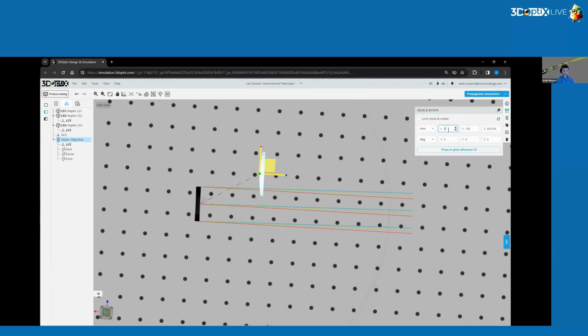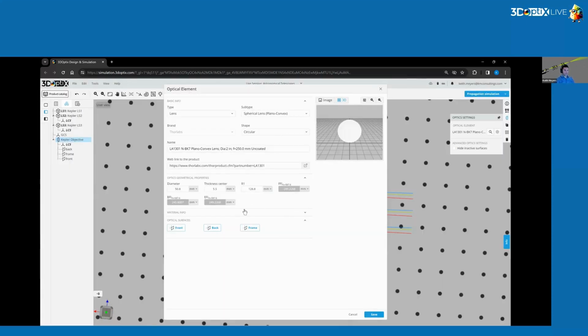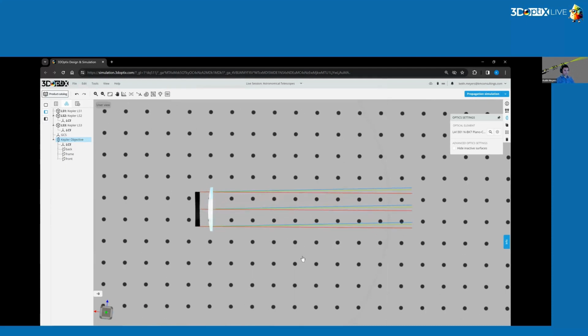We'll put this about 10 millimeters from our light sources. Again, we can change the wavelength down here and see the actual focal lengths: the back focal length, the effective focal length, and the front focal length of the lens. We'll use that a little bit later.